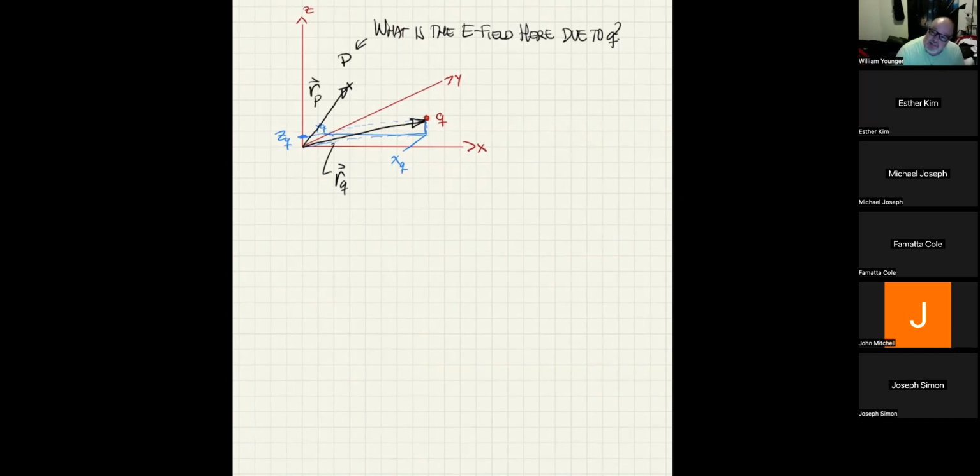Well, remember, according to Coulomb's law, the direction of the force is along the line connecting the charge, which was creating the field, and where you're going to put the test charge to feel it. So it's got to go through those two points. That means it goes through the point where Q is, and it's got to go through the point P. So how can we get a vector that runs parallel to the line connecting the location of Q to the X that I drew?